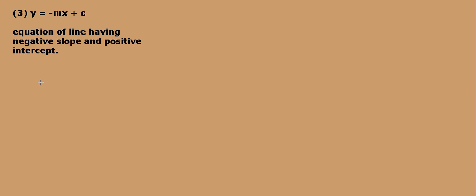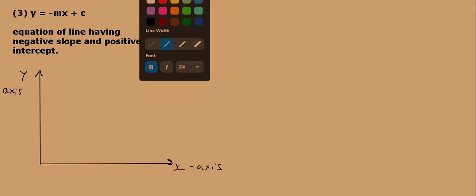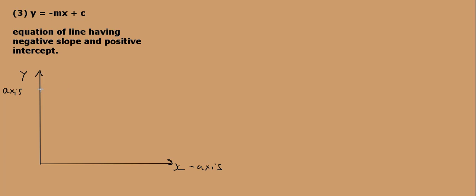So let us begin the drawing of the given graph of the line. Okay, so we are going to plot a graph between the y axis as well as the x axis. We have drawn the y axis as well as the x axis. So this is y, this is the x axis, right? Here they have mentioned minus m. Whenever it is minus m, it means the slope is negative, right? The slope is becoming negative here. So here, this is a negative slope.